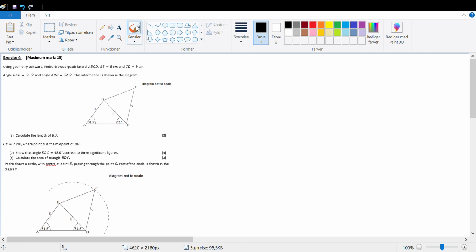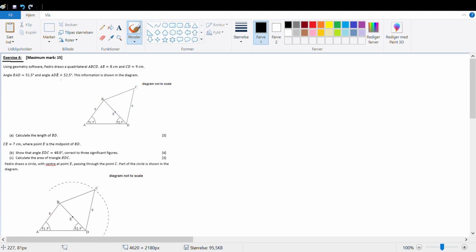All right, ladies and gentlemen, we are definitely in it for the long haul this time, because here we have a very, very big question in paper 2, exercise 4. Now, this is the geometry and trigonometry question that's almost inevitable on every single exam set. It almost always appears. Not this exact one, but many different ones. So anyway, let's get started and let's see if we can learn anything here.